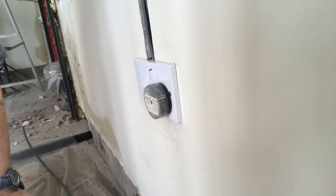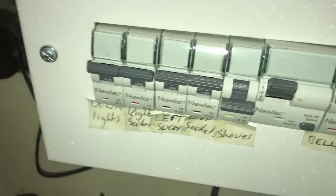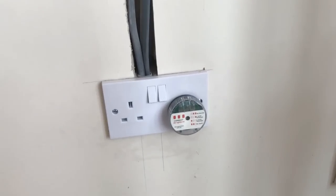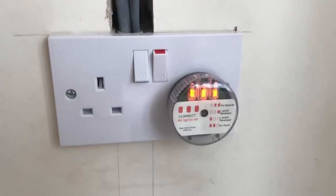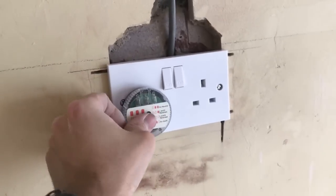Now we can go and turn the electricity back on and check that it's all working. Put the fuse back on — hopefully that should be okay. The leccy's back on now, just need to test it, and the three lights mean that everything's correct, so that one's fine. Now to check the spur. I'm not an electrician, but I find jobs like this quite simple so I do them myself — but always remember to stay safe and isolate the electricity before you start. If you're unsure, call a qualified electrician and don't take any chances.